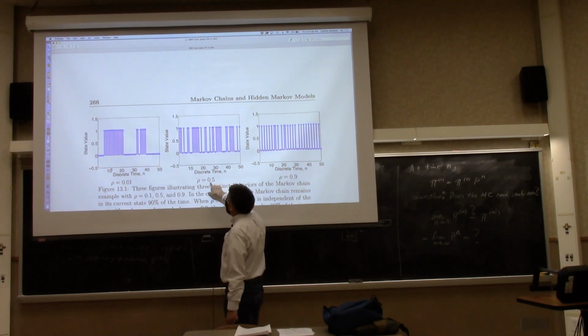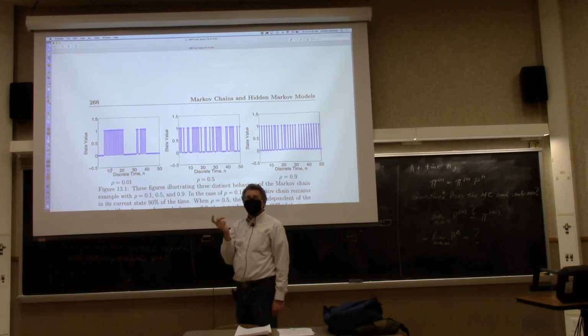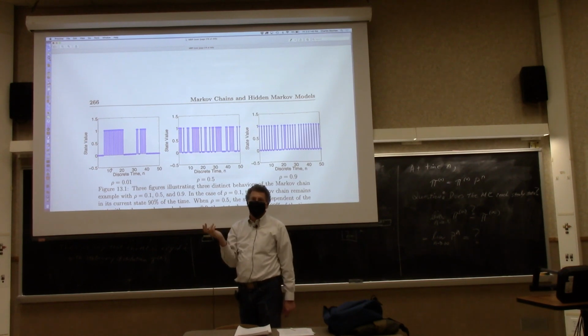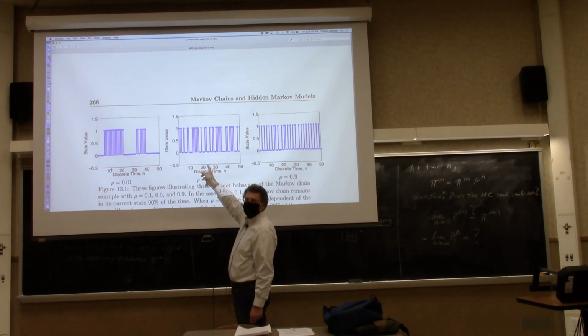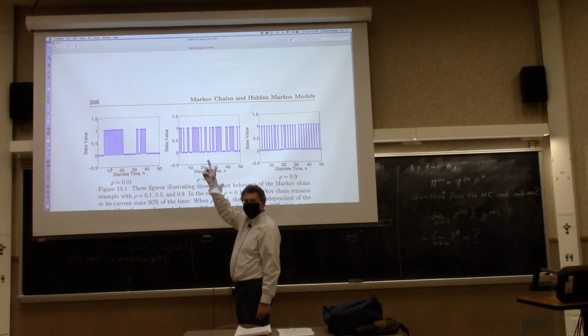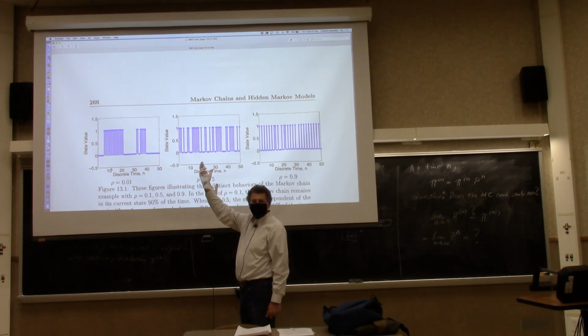Now, if you make it 0.5, every time you flip with a 50-50 chance, what that really means is it's independent from sample to sample, because it really doesn't matter what state you were in previously. Do you see that? It's intuitive, maybe. You could do the calculation to show it. But if you were in state 0 with probability 1, then at time 1 you'd have a 50-50 chance of being in either state. So it doesn't matter what your previous state was. In that case, they're IID, independent and identically distributed, and uniformly distributed between 0 and 1, right?